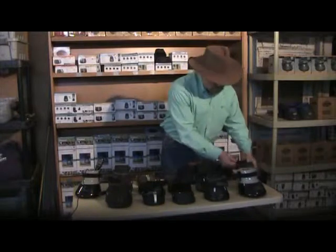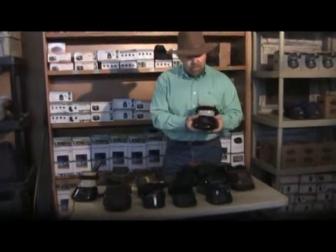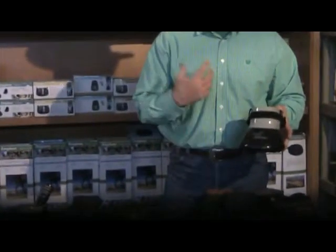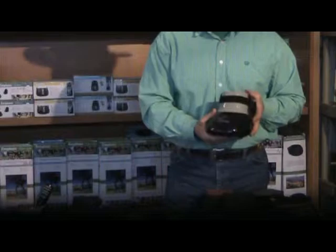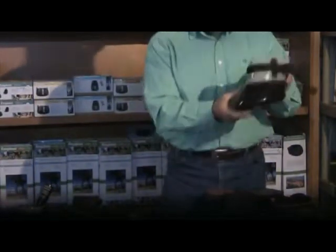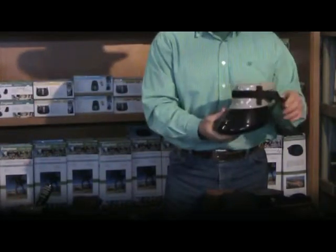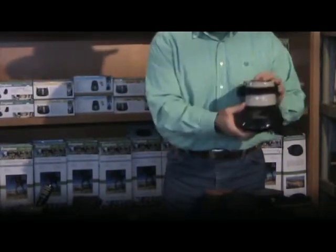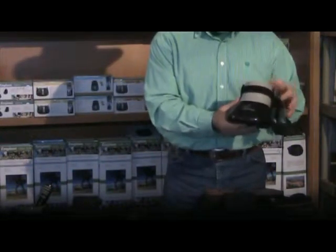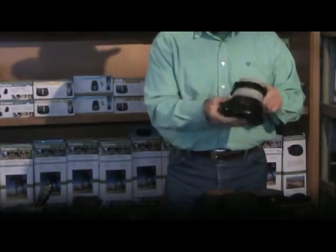The other boot I'd like to talk about is the EasyBoot Soaker boot. And the Soaker boot, everyone should have a Soaker boot. For thrush and abscesses, soaking those feet can be really difficult if you have a horse that isn't comfortable being soaked in water. Here you can just put the boot on, pour your liquid in, and let the horse just kind of stand and soak. It's not designed for the horse to be walking around. You want to have your horse standing stationary, tied up or something. But it's just a great durable boot, and I always carry these with me.